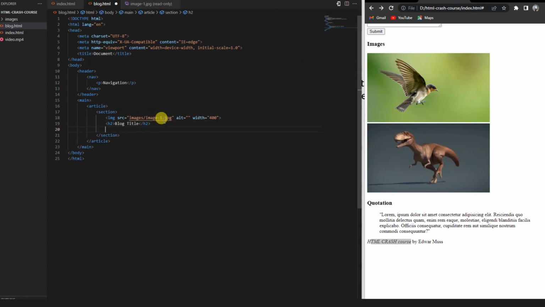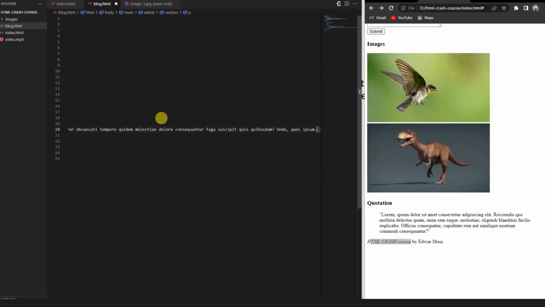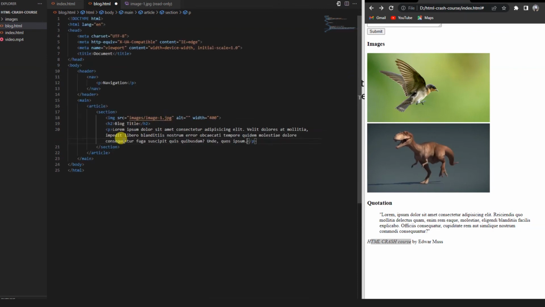And then after that we have a paragraph with some dummy data, like that. Then maybe below it we'll have some other, say small.